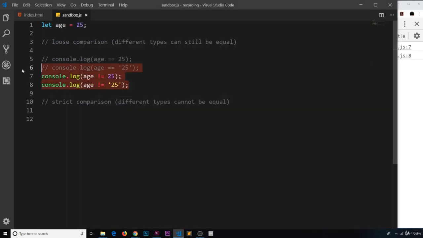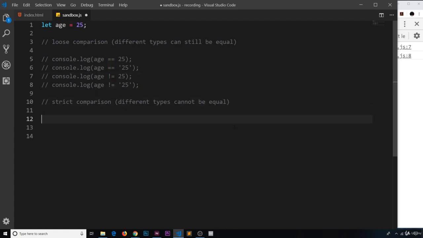Okay? So that's fine. We can do this loose comparison using two equal signs, but it's not always the most accurate way of checking something. So most of the time I think it's better to use what's known as strict equality. And we do this by, instead of using two equal signs here, we use three. And instead of one here, we use two. So let's do a few examples.